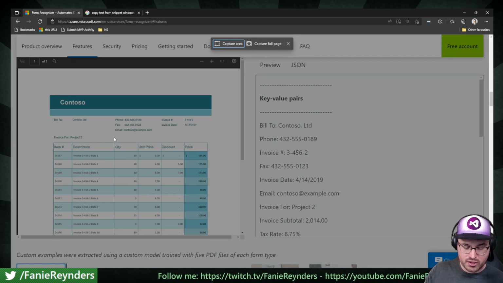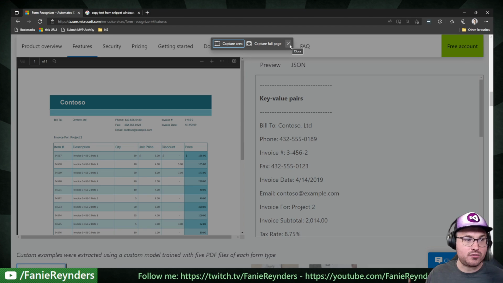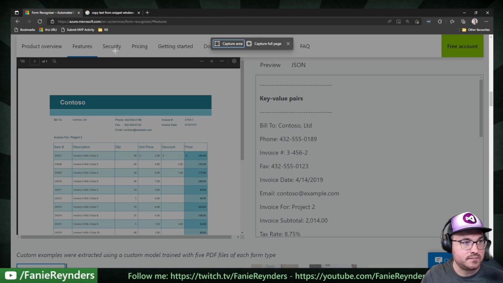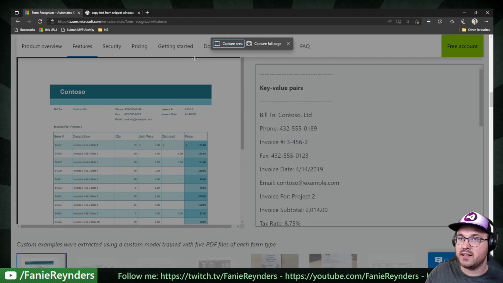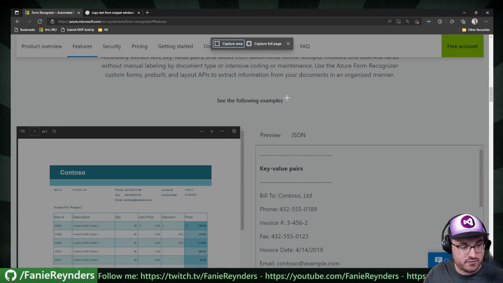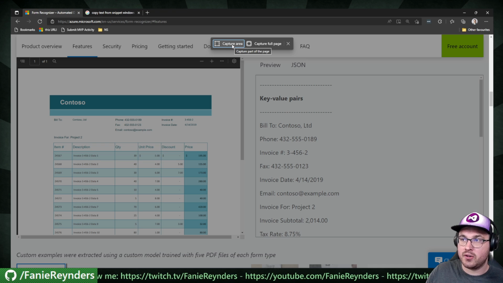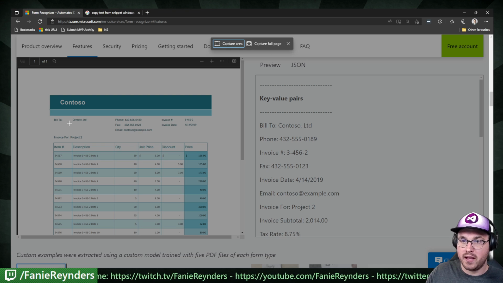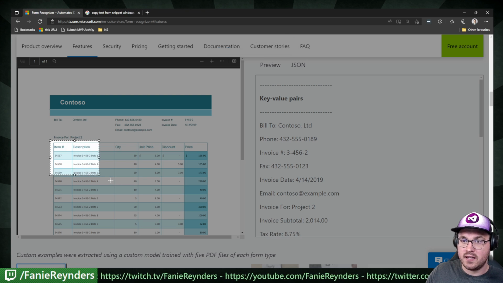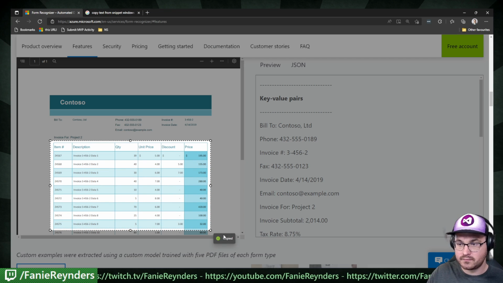This is Control Shift S. Yes, Control Shift S, right? And this is in a browser, right? It's a browser experience. So it's the Edge, not a Windows feature. It's an Edge feature. So you can either capture an area or a full page. So if I say I want to actually capture this, I can copy it.